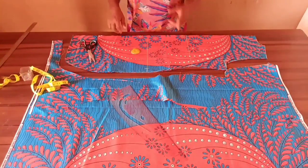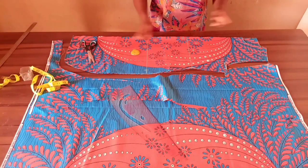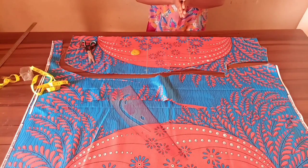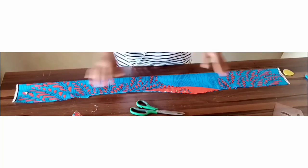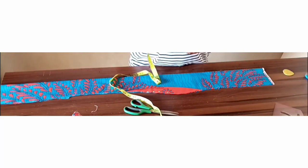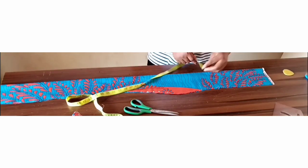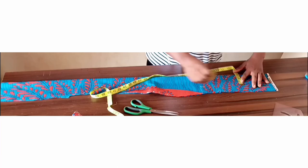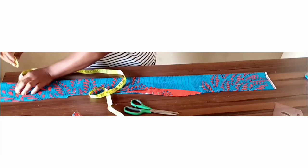I'll take it to the machine now. As I said, we're putting a separate button stand for the front bodice and sewing the sides. For the button stand, I'm using the piece of fabric we cut from it — it gives us one inch. We'll be using half inch for sewing, so I'm making three inches on fold, then cutting it open and using one side for each side.